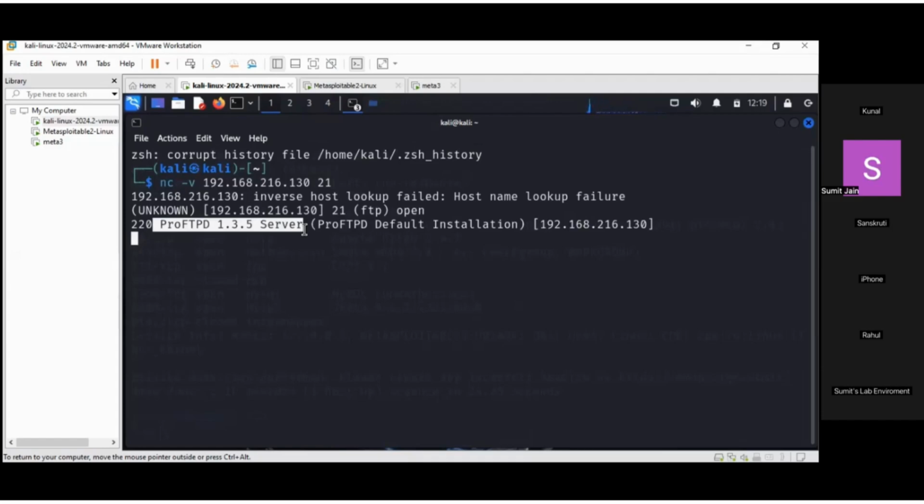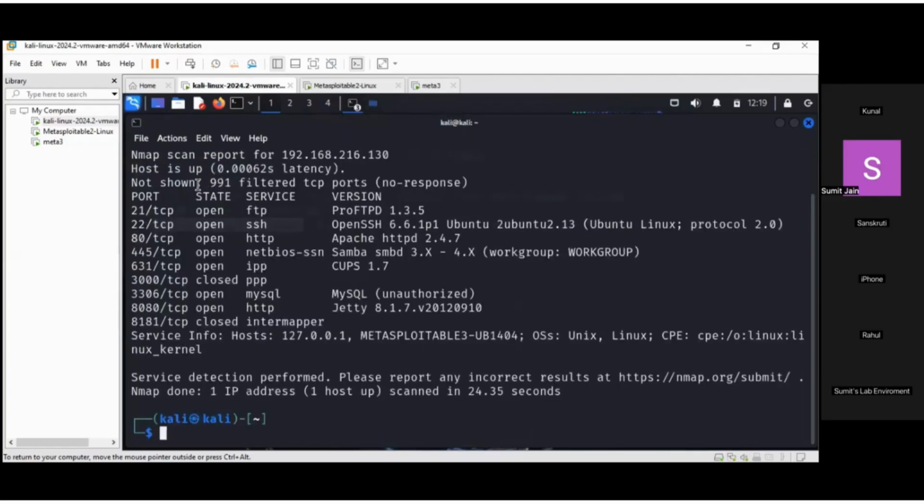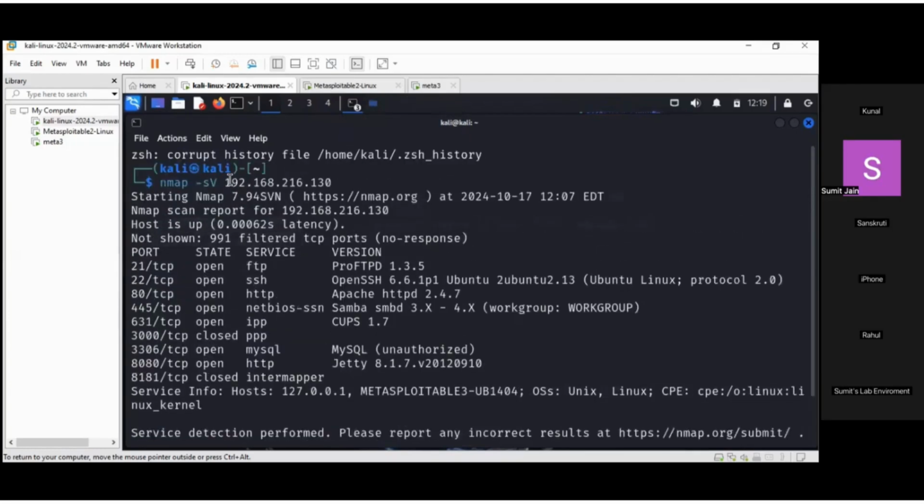When we launch Nmap, our main objective is to find out the open ports, right? But we use some additional commands in Nmap, like -sV for service version. If I didn't use this command, only port information would be retrieved.